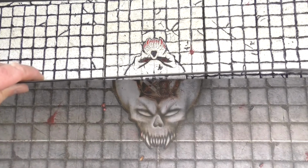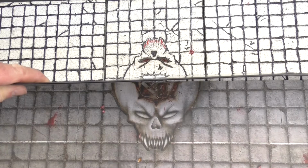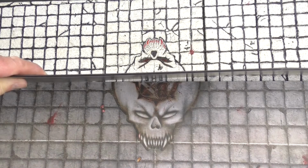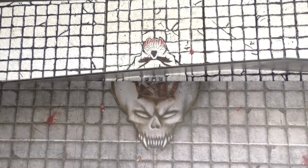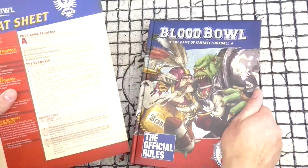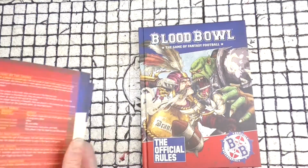But I think they've done a pretty good job of replicating what the old Astro Granite pitch from like '88, '89 looked like. Yeah, pretty good. It's nice to see them paying homage to it anyway. And let's just have a look at the hardback rulebook here too. Here it is at the back. A couple of nice little cheat sheets. I like that very much.